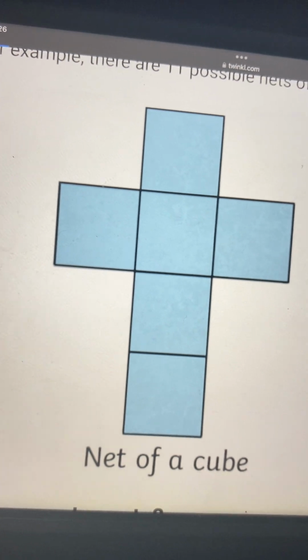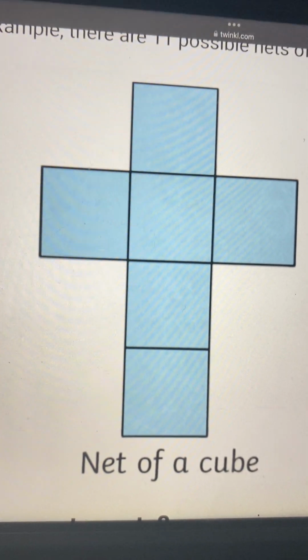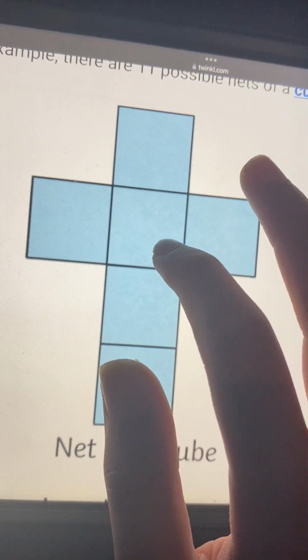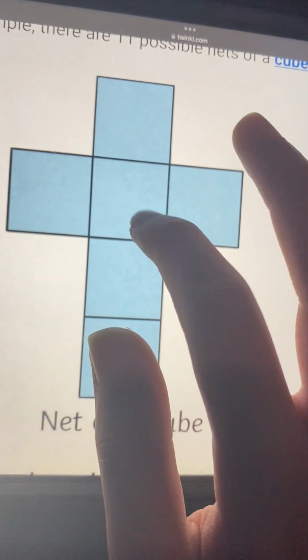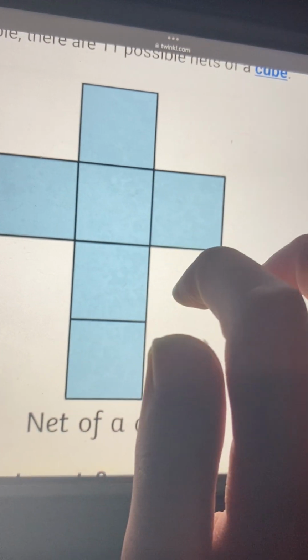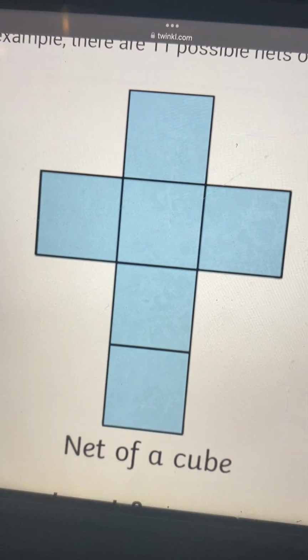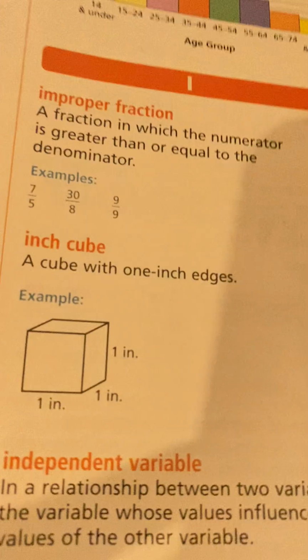The net of a cube looks like this. Because if we fold these up, they would make a sort of cube-like shape with room for one extra square, which hinges and goes on top of there. So that the cube looks like, hang on, let me just get the cube real quick. The cube. So, when all of the squares of the net of a cube form together, the cube looks like this.